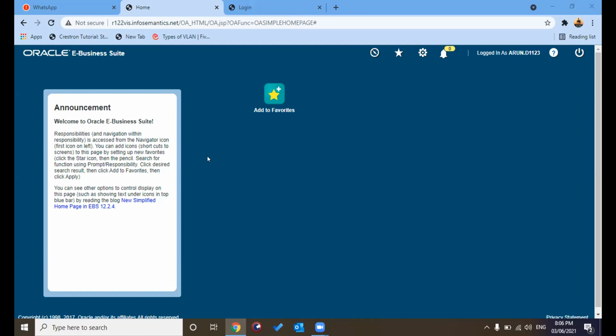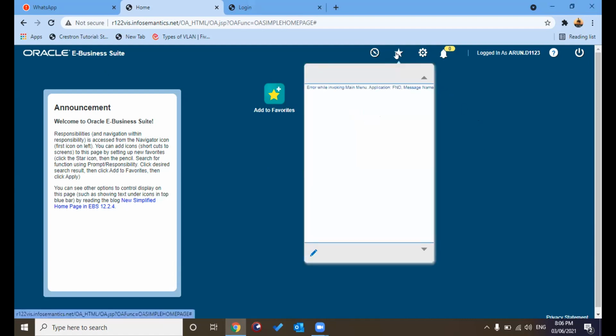Yeah, sir, you can click this navigation button. You see on top near the star, on the right side you have the star on top. Just nearby the star, you have this navigator icon.